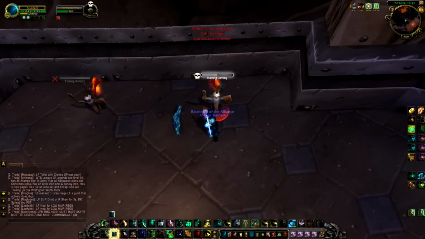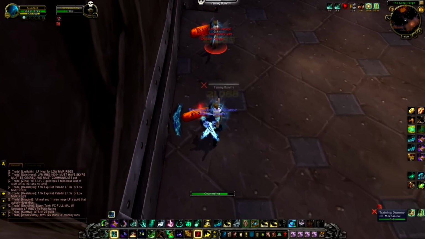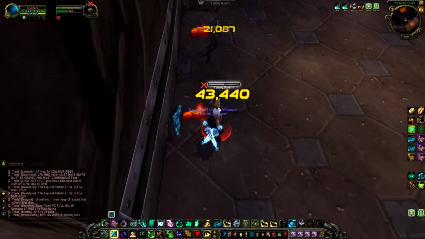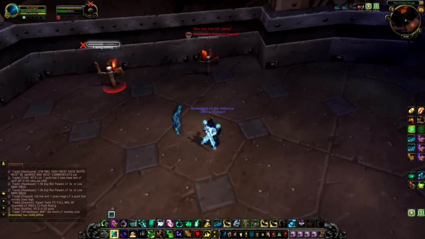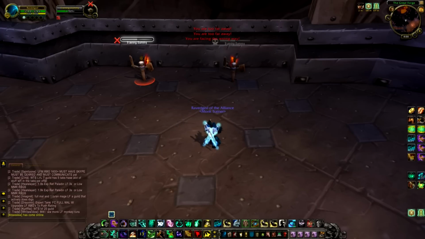I'm going to go ahead and show what the damage would look like if I was hitting more than one target. As you see right now, it's 21,000 damage with 43k crits. That is, as you saw, half the damage that was doing before. Now, if there was a third target, it obviously would be doing 1/3, 1/3, 1/3. So that's how the damage split happens.